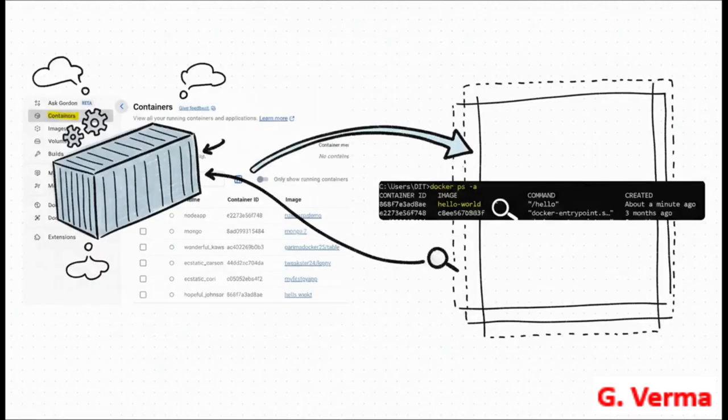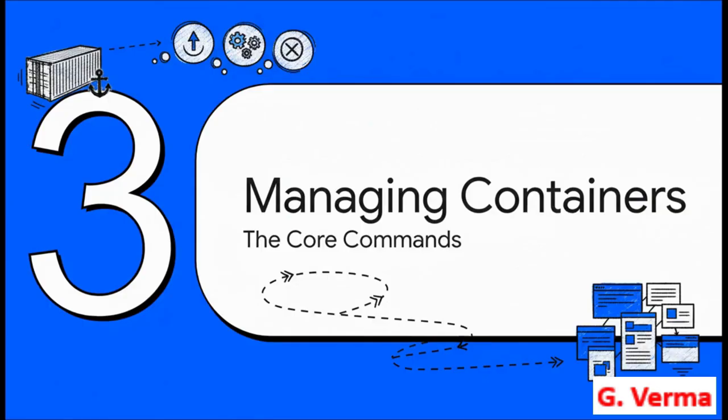And look, we have proof. You can see that new container in two places. Over on the left, there it is, nice and neat in the Docker Desktop app. And on the right, if you're in the terminal, just type docker ps -a and you'll see it listed there too. Same info, just two different ways of looking at it. So, awesome, you've run a container. Now what? Well, now we've got to learn how to manage these things. Let's get into the core commands you'll be using pretty much every single day.